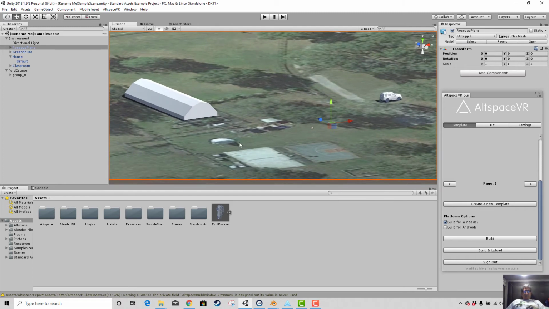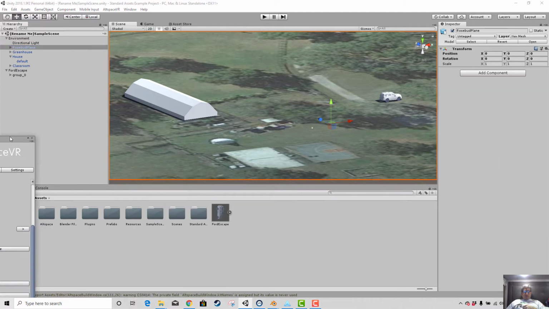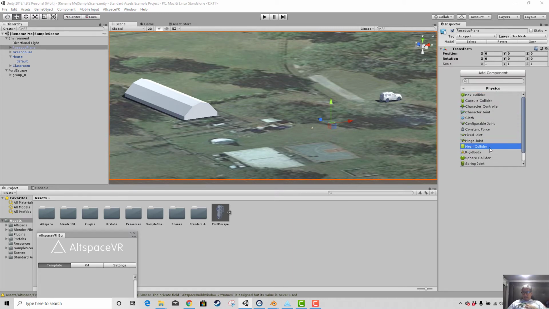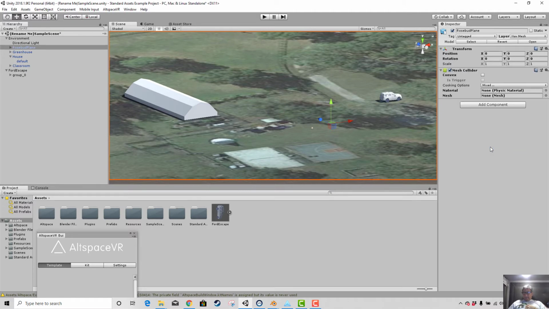One thing we should probably try to do is anchor things in this world by giving them collisions. So we're on the Rosebud plane, and that one needs to have collision components. So we'll move this AltSpace thing over and add a component. And the component that I'm going to add is physics. And it's going to have a mesh collider. And it has no materials.